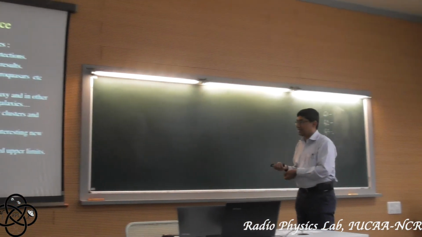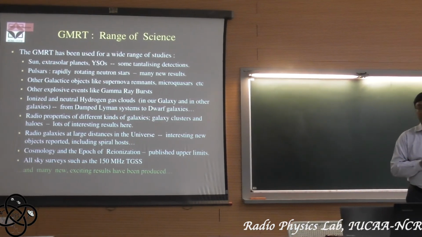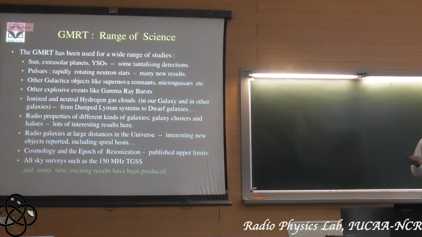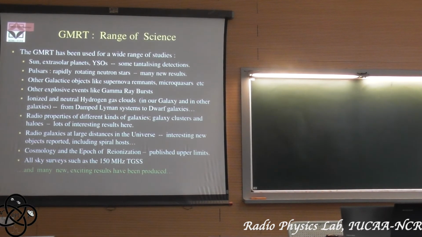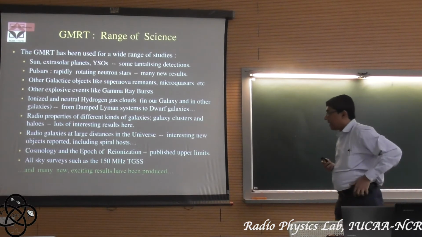Okay. So it was a sky survey done with the GMRT at 150 megahertz. It happens to be one of the most useful and successful sky surveys done at low frequencies. There is no corresponding survey at 150 megahertz. There are surveys at high frequencies, 1.4 gigahertz and so on. And it's very interesting. Now you can compare what the map looks like at high frequency and low frequency, and you can learn a lot about things happening in that area of the sky or in that patch of the universe.